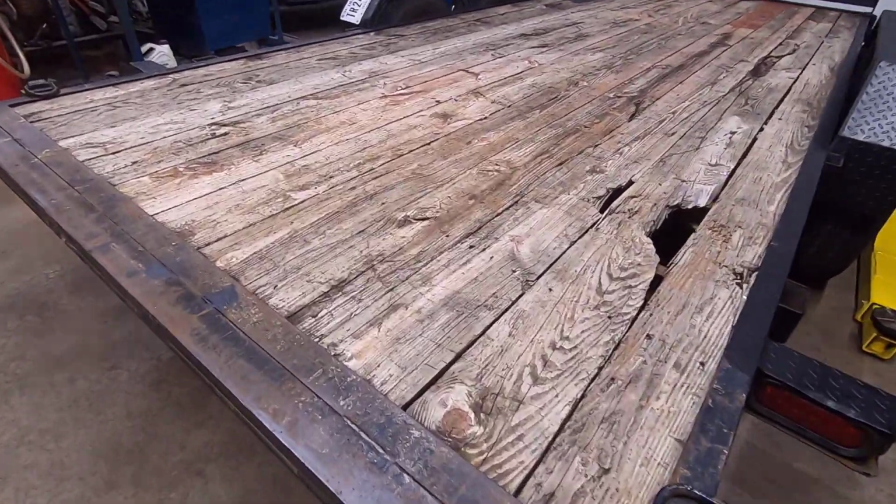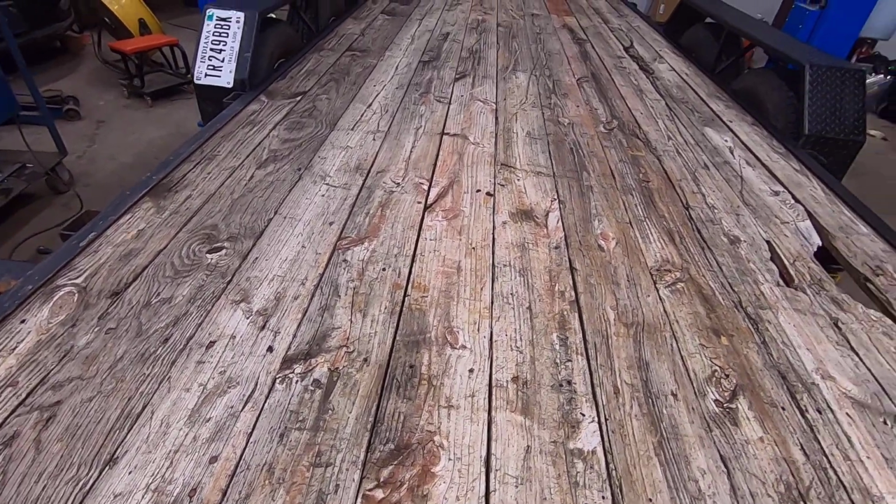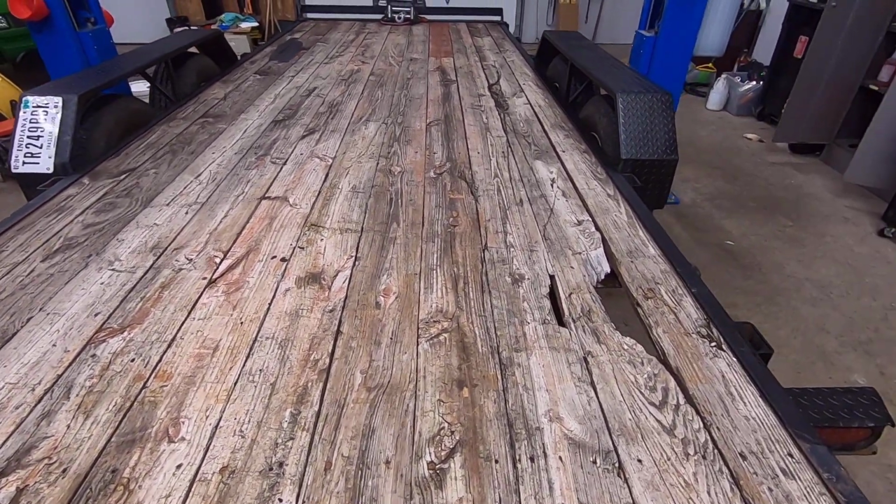I'm Chad from Flash Performance, and I'm working on my tilt bed trailer. It's time to replace the deck on the trailer. I have absolutely destroyed it. You can see that the deck is absolutely dry rotted out. I tried putting a paint sealer on it a couple years ago, and that didn't last very long.